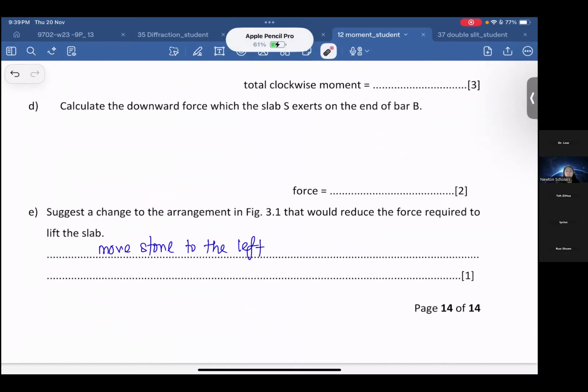Any question, dear? Okay, if no question, then we will end our lesson today. Next week, I will give you a new lesson. Lesson number 13 is a short subtopic only.